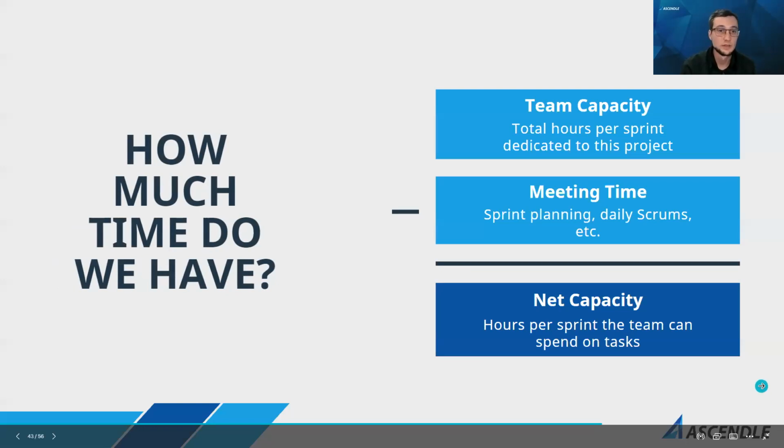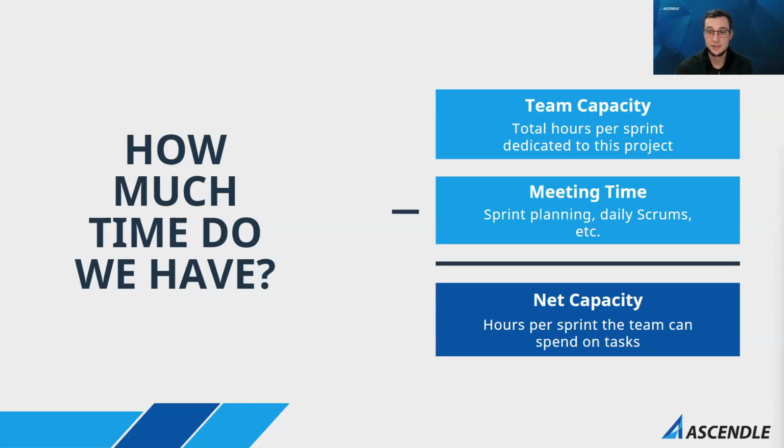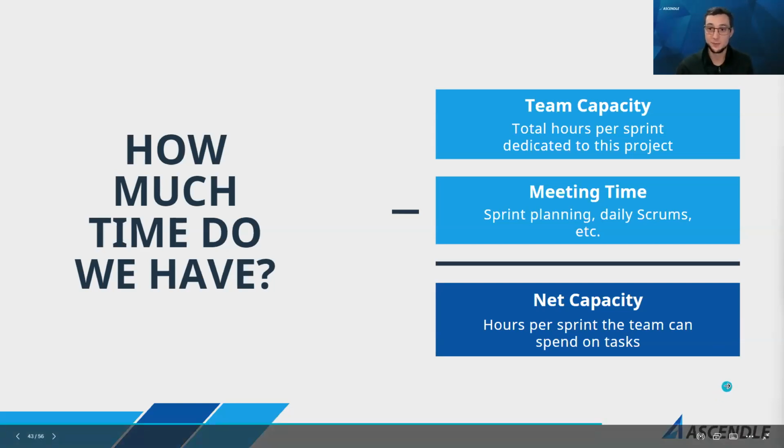The first thing we want to figure out is how much time we have in a sprint. What is our capacity, as we'll call it? So it's team capacity. These are the amount of hours that the team is going to be able to dedicate to the sprint. This is thinking about all the different roles in your project, whether that's your product owner, your architect, software developers, software engineers, scrum master, compile all that time together. And it's not just, well, they have 8 hours in the day. It's more, how much time is this person dedicated to this project? So if I'm half-time on a project, I should really only have half of my hours in a day going to this capacity.